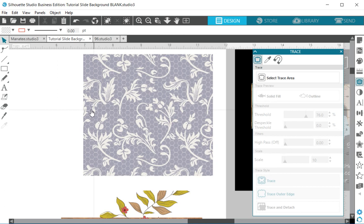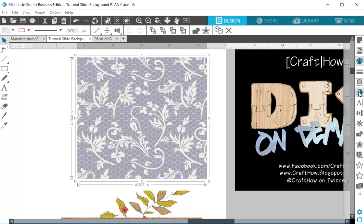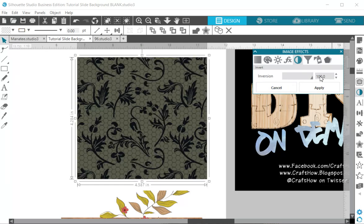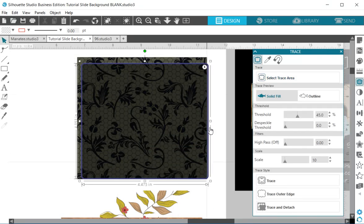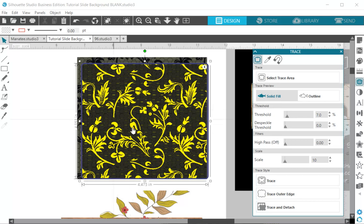You can also do that for things like lace designs. This is going to be a little bit harder because there's not a lot of contrast, so you can always go around and tweak it a bit if you want to try to make it a little bit easier. So I'm going to invert that using my image effects panel here. We're going to apply and then go back to our trace panel and trace out our lace elements here. Now this time we want to actually turn our threshold down a lot because the lace and the design are pretty similar, and we are going to trace again.